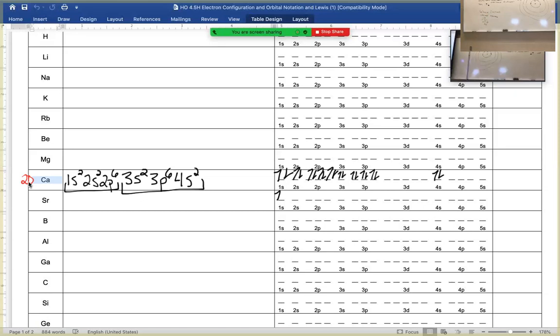So let me give you an example of this, because I know I'm kind of flying here. Don't worry, we're going to get lots of practice. Just trying to maximize our time, guys. So if we go back to our calcium here, what's our highest big numbered energy level? 4. In the entire 4th energy level, how many electrons were there? 2. So for our Lewis structure, we want to show those 2 electrons. We put our element symbol in the middle, in this case calcium. We had 2 valence electrons, so we just put 2 dots.